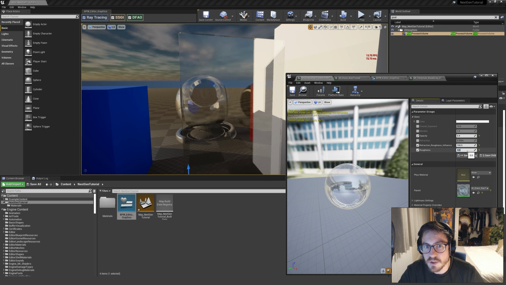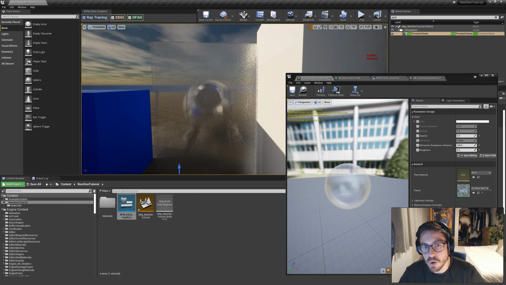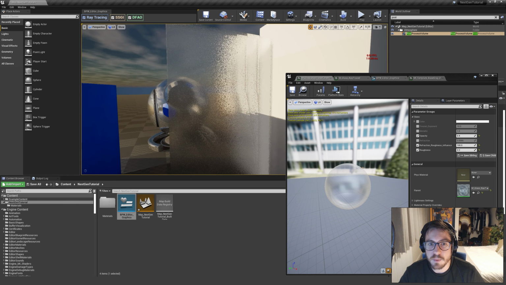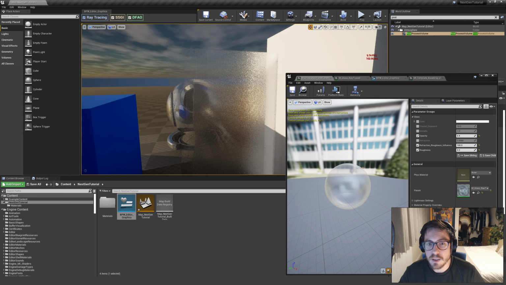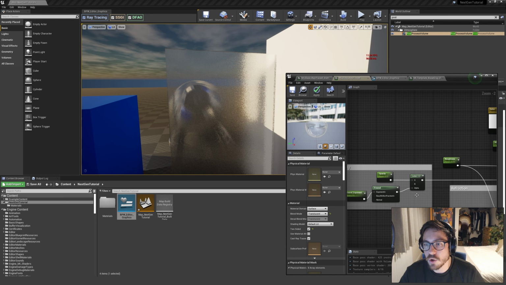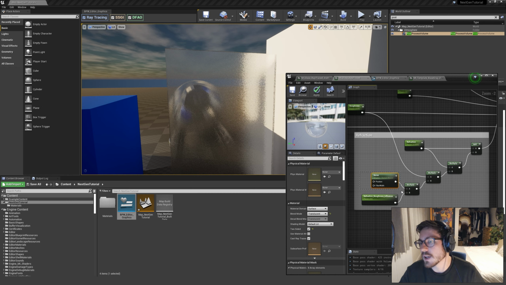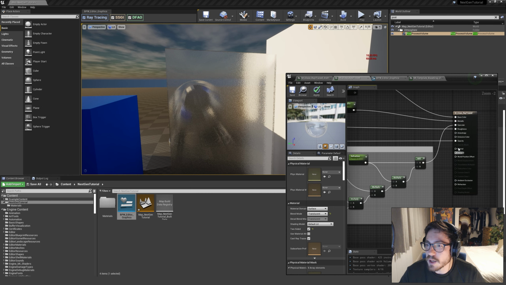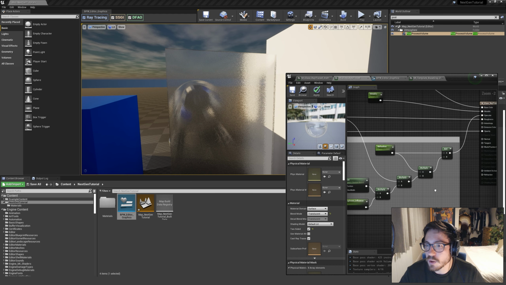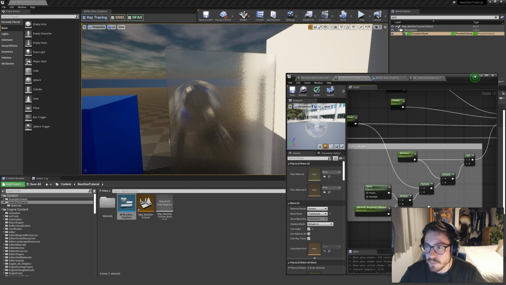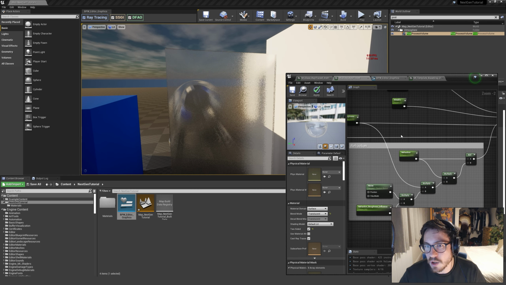Of course, if we would set the roughness to 0, you can see both of it is really quite sharp, and the higher we go with this, the more noisy also the refraction will become. I think this is of course not a perfect method to do this, but it's a good compensation, and depending on which kind of noise you would put in here, you can get different frosted glass effects. This might also be relevant if you pipe in a normal map. Maybe you can also adjust this setting depending on the normal map and so on. But this is a simple example of how to do this.